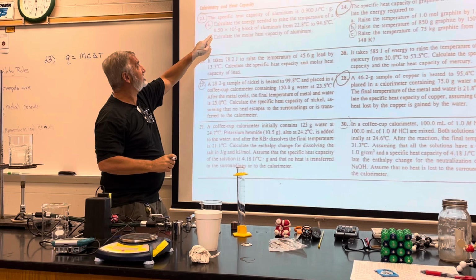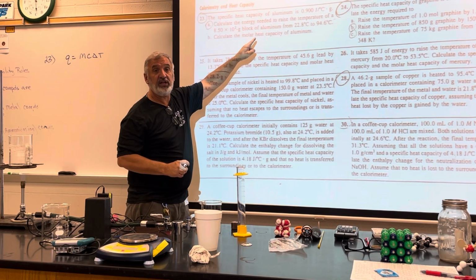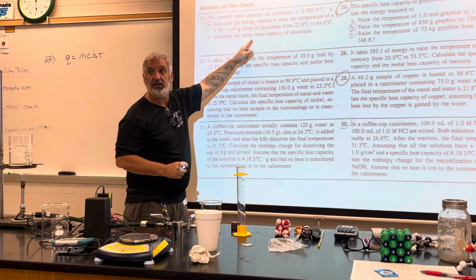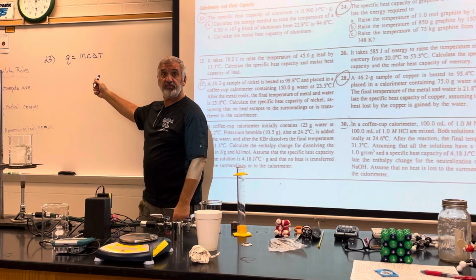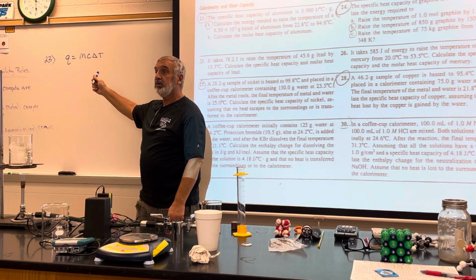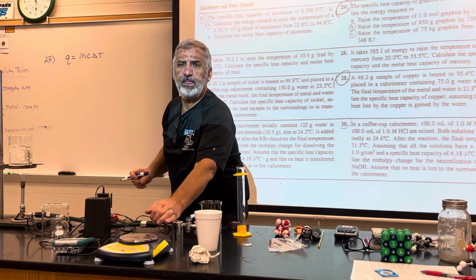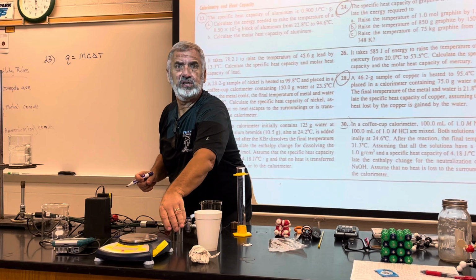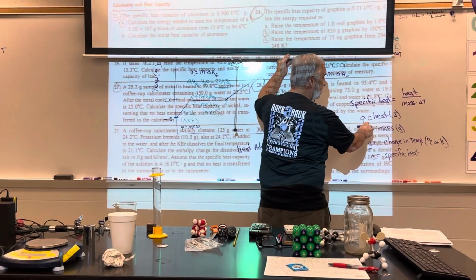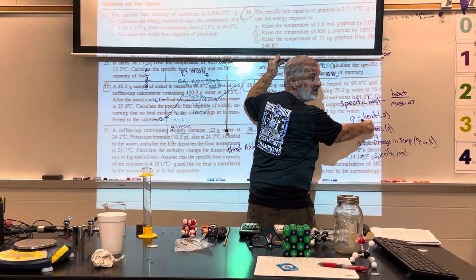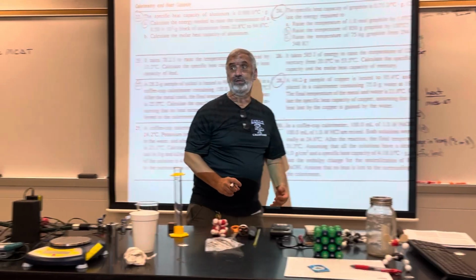And then the question says calculate the energy needed to raise the temperature. So which letter is that energy going to be? In our Q equals MC delta T, which one is energy? What letter is energy? Q. Q is, again, if you remember, going to be our heat in joules. Heat and energy are the same thing. So it's really important you know what you're looking for.